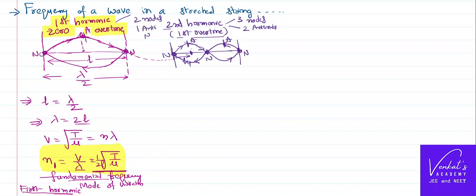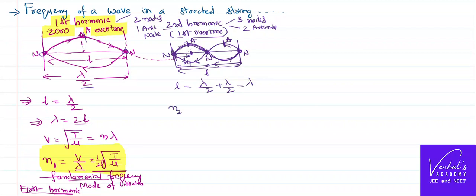So be careful in understanding that the antinode number is always 1 less than the nodes number. The entire length of the string L behaves as if it is only one wave. This is the crest of the wave, this is the trough of the wave. The distance between node and node, as I told you earlier, is lambda by 2. So between these two, lambda by 2. Between this node and node, another lambda by 2. So the total length is the summation of those two lambda by 2s, which is one wave, that is lambda.